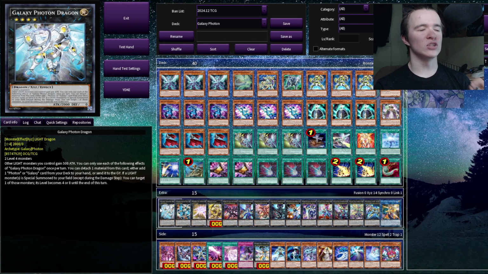This card does everything. It helps you push for OTKs, it helps level modulate when you have something like a Galaxy Soldier that needs to be, and it adds or dumps any Photon or Galaxy card, which will typically set up basically anything you want.